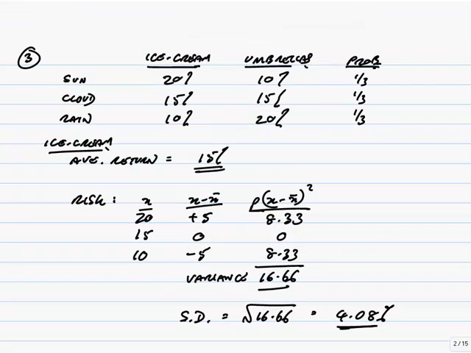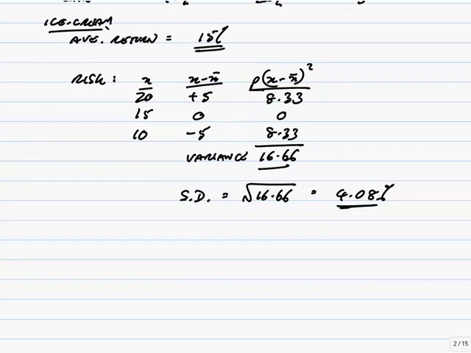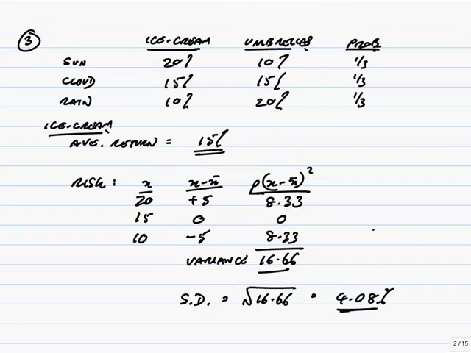So if we invest just in ice cream, the return will be 15, the average return, but it is risky. The return might be higher, it might be lower. The measure of the risk, the measure of the spread, 4.08. And of course, the other option was umbrellas, but surely umbrellas exactly the same. Even though the flows are in a different order, the arithmetic would be the same. The average return is 15%. The risk, different order but the same figures, so the risk again would be 4.08. So there's the return and risk for ice cream and umbrellas individually.